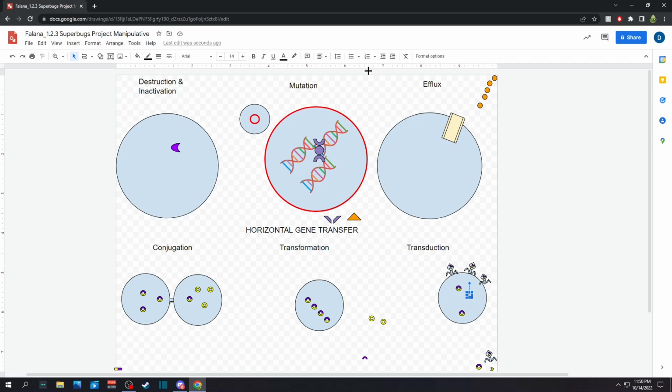You can see that in our mutations, our destruction and inactivation, and our efflux, that are all working to stop the antimicrobial's effectiveness, or completely inactivate it or boot it out of the cell.